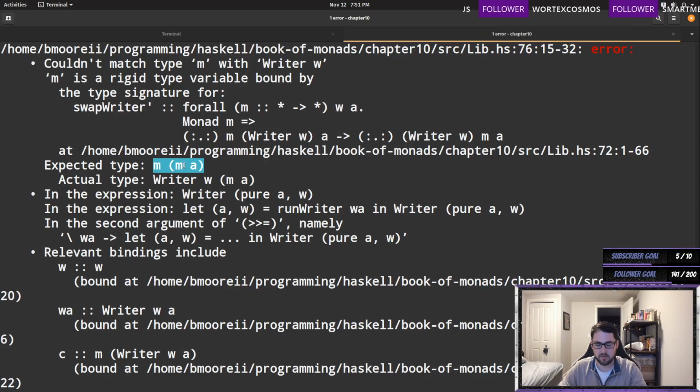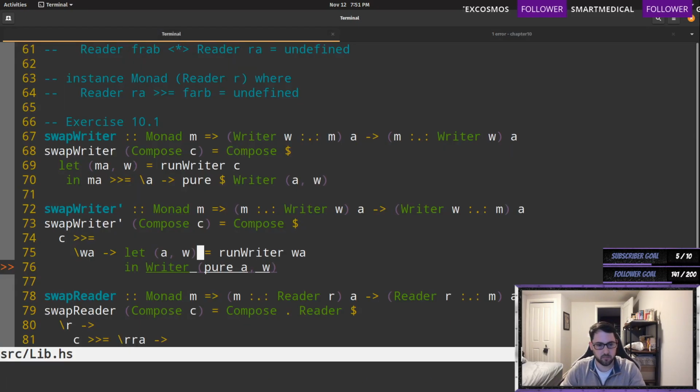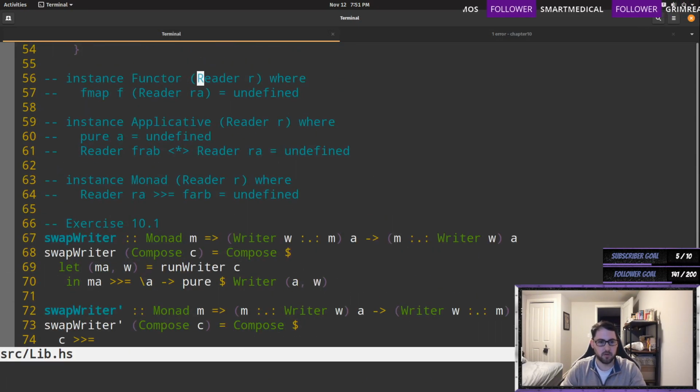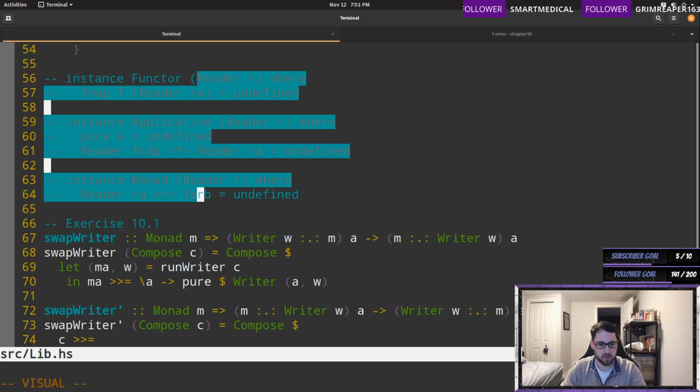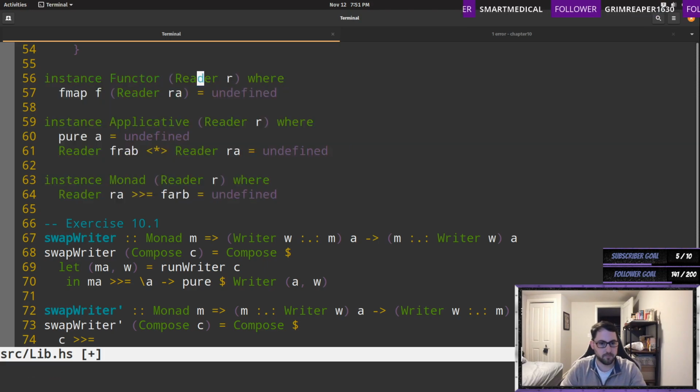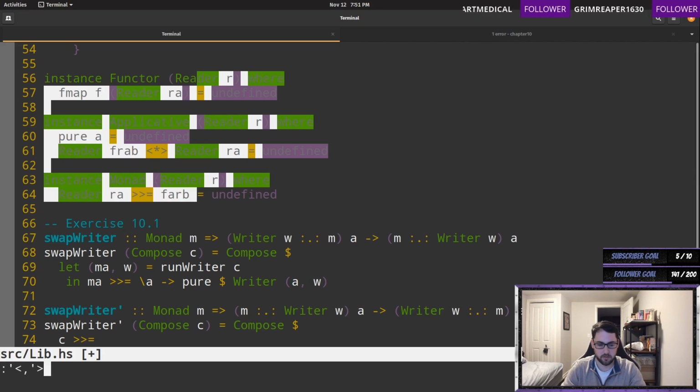And it won't be the same monad. It's going to be a different monad. So I think that's why this doesn't work. But let me just make sure that that's the case just by basically entering this, but replacing Reader with Writer.